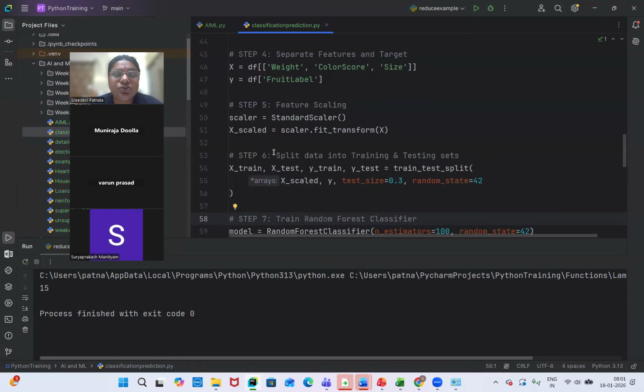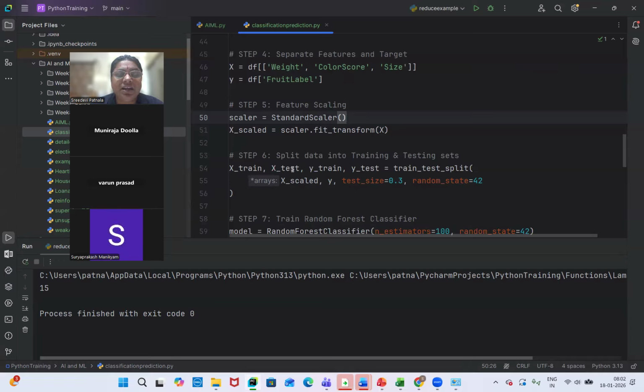So for every X variable, one is for training and one is for testing. So two variables. What you are doing is X_train, X_test, y_train, y_test, meaning X and Y only you have to test, right? Weight, color score, size is your X and Y is fruit label, meaning what type of fruit.